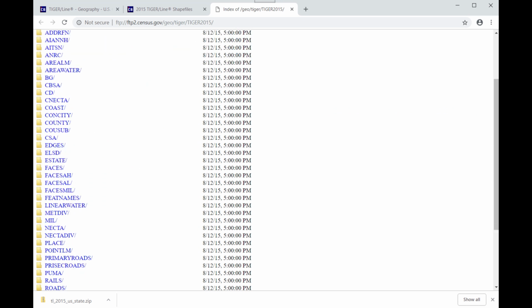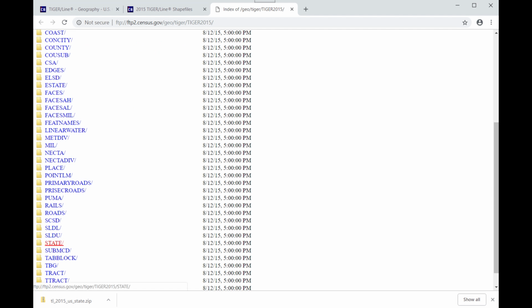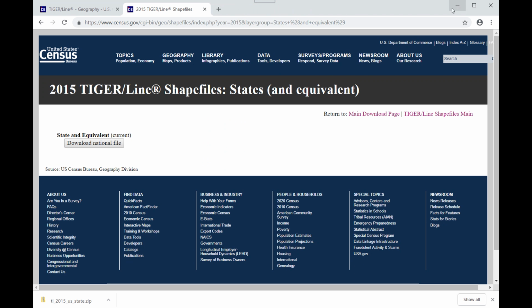So in the same case, we would simply come down to state, and it would begin to download our state. So save link as, and then tell it where to go. Okay. But for our uses, we're going to cancel that portion, and we're just going to stick with this aspect.